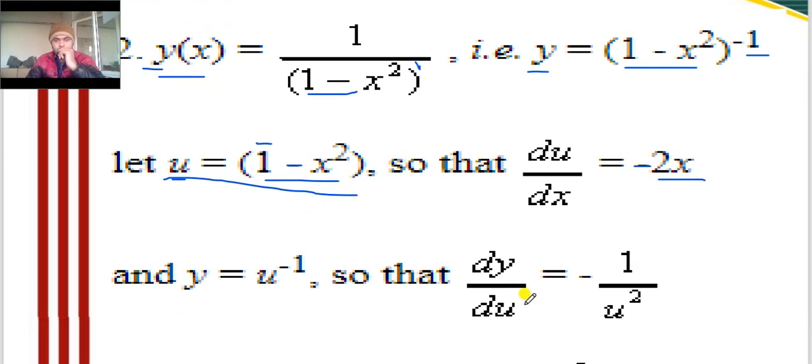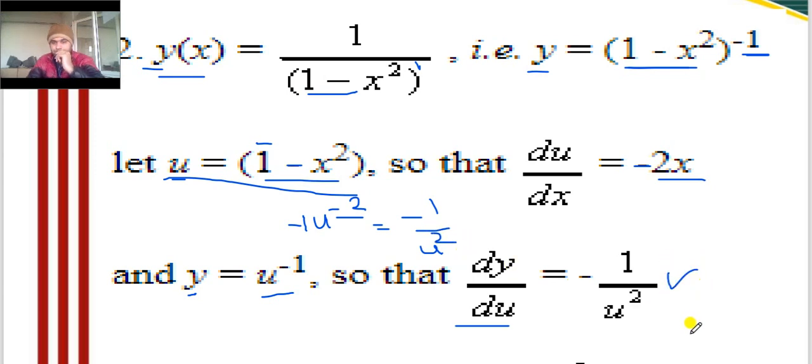Okay, so this is y is equal to, and we have assumed that 1 minus x square is u, so it becomes u to the power minus 1. So we write here, then dy by du, so nx to the power n minus 1, this is the formula. So minus 1 into u to the power minus 1 minus 1, so that will be minus 2. So minus 1, that power that is in minus, when it goes to the denominator, its power will be positive. So this is your answer.